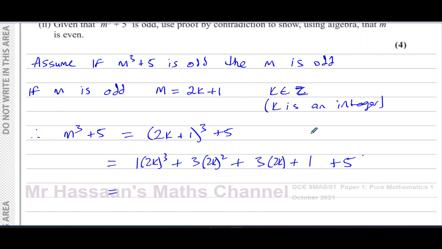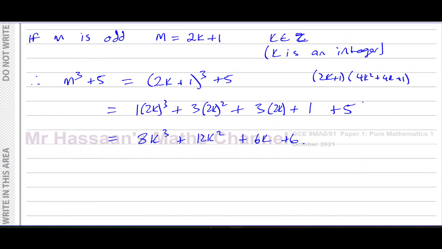Or we could have written it out as 2K + 1 times 4K² + 4K + 1, where we expand one of the brackets like (2K + 1)². And then when you expand this, you're going to get 8K³, which is going to be what we get here, which is 8K³. And this will be 3 times 4K², which is 12K². And this is going to be 6K. And this is going to be plus 1 plus 5, which is plus 6 in the end. That would give us the same thing. You'll get 8K³ + 8K² + 2K + 4K², that's 12K² plus 4K plus the other 2K we had is plus 6K and plus 1 and then plus this 5 will give you the same thing. So you can do this if you want, or you can use this binomial expansion that we should remember. In a simple thing like this makes life a bit easier, I think, but no problem. Either way, it's fine.